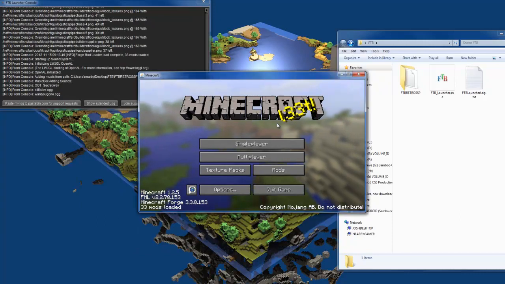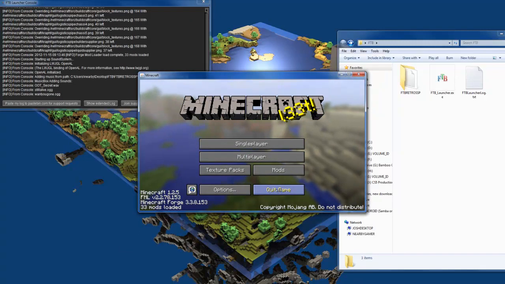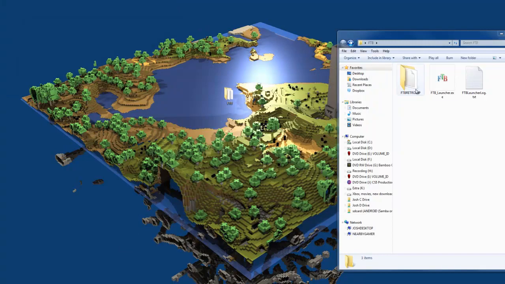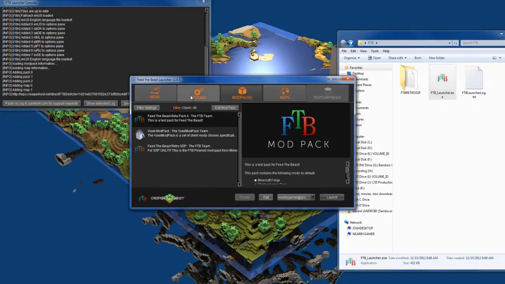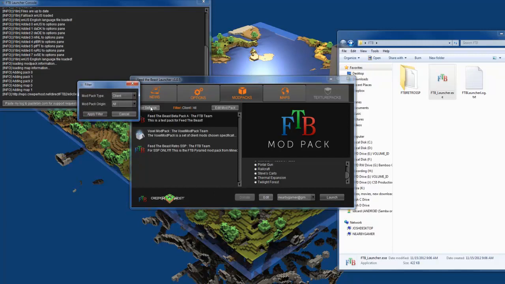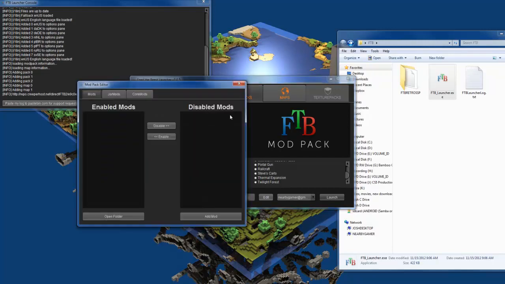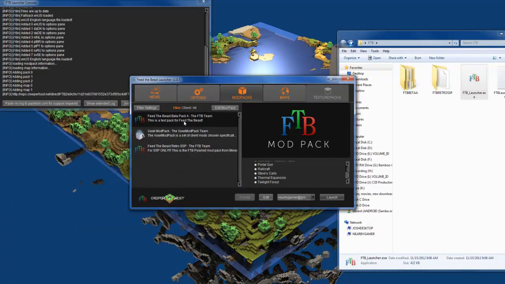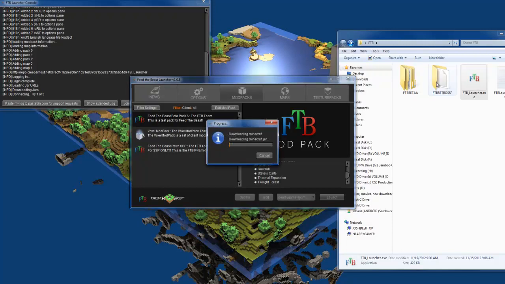Alright, so we're back. It just installed everything. As you can see, we're on 1.2.5 because the default settings for this setup is to launch the retro. So we just want to make sure that it's on this one. I guess we can just double click this one. It was on that one before, but we'll see. See if we can download this again. There we go. Now it's downloading the right one.